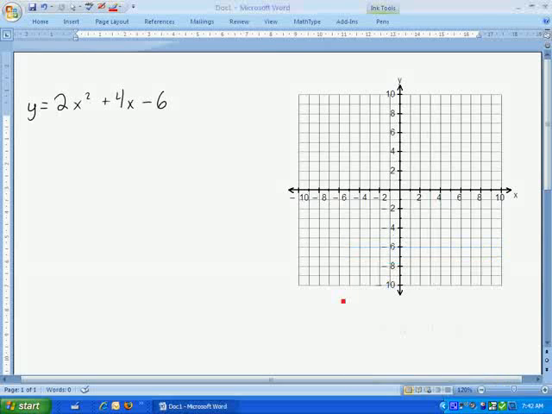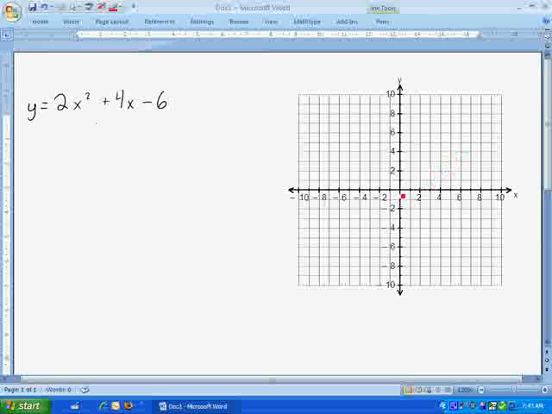Let's look at another example of how we can use each of these different parts of a graph to graph a quadratic function. This time I'm just going to start with the equation. Note that it is in standard form. And I'm going to use each of the x-intercept, the y-intercept, and the vertex to put down some points on my graph. When I'm done, I want to have at least 5 points.